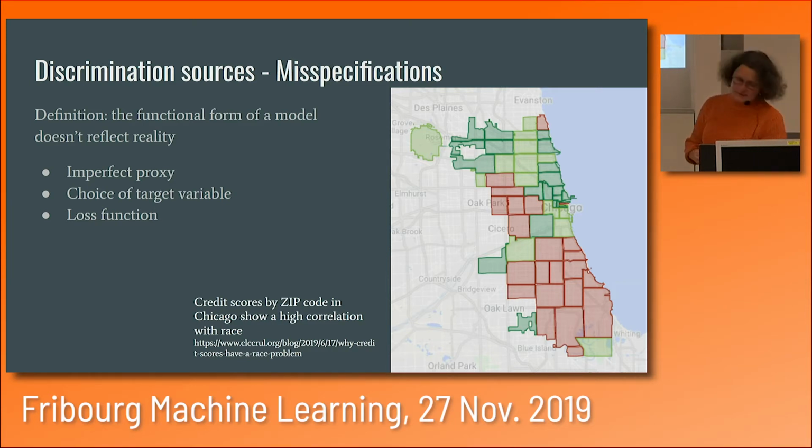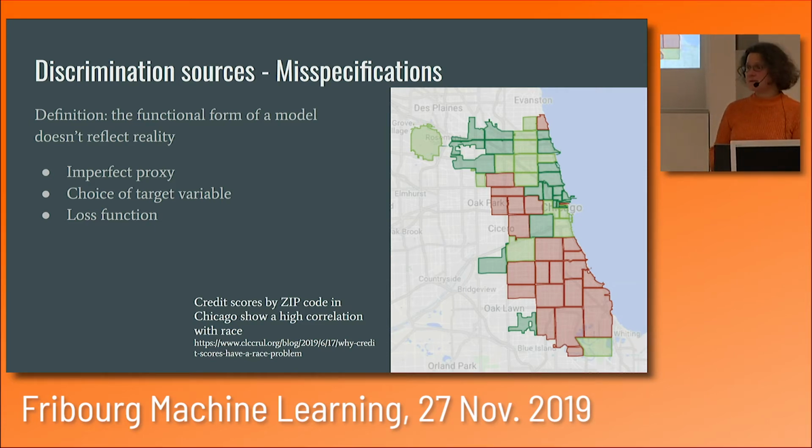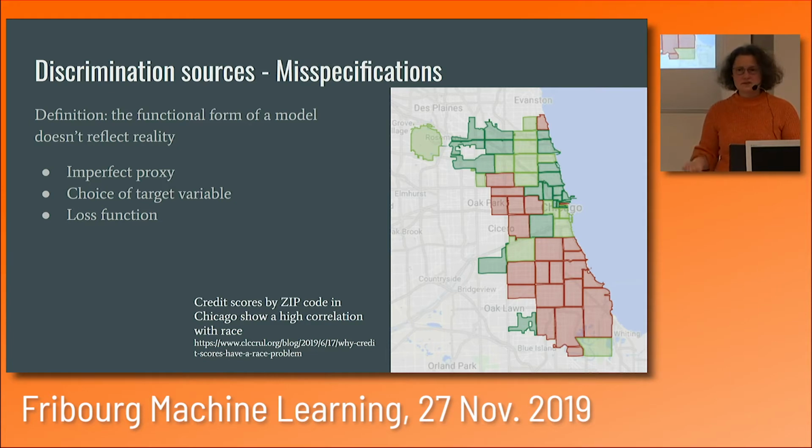The choice of target variable also is important. You have, for example, to predict the productivity of an employee. Productivity is easy to predict when you have a plant worker, someone who is making things regularly. But when you have white collar employees in an office, how do you measure their productivity? It's kind of difficult. So you can say performance reports, but performance reports are by humans, they can be subjective depending on your boss, and so on. You can say you want an objective measure, you can take tardiness.